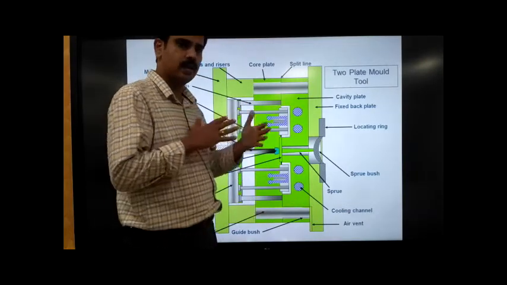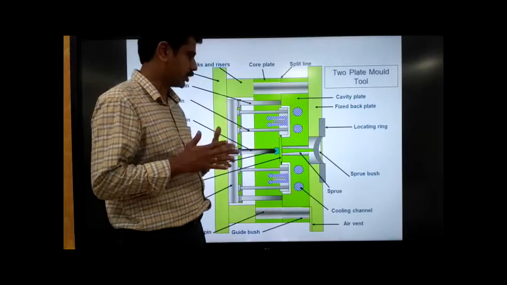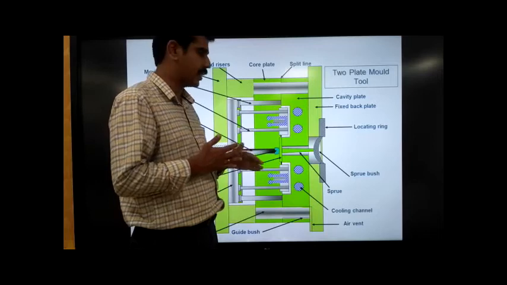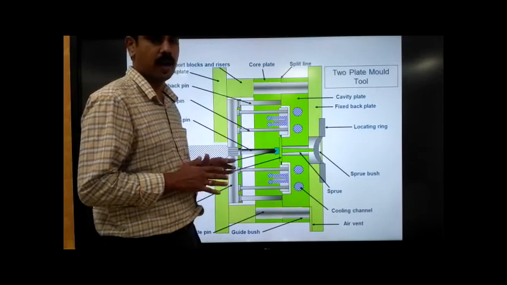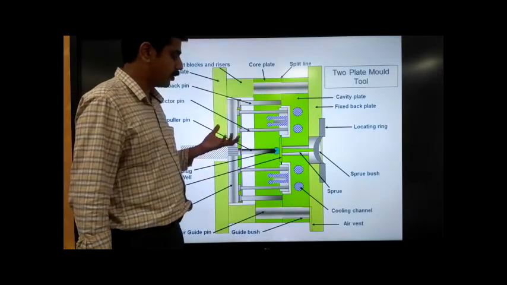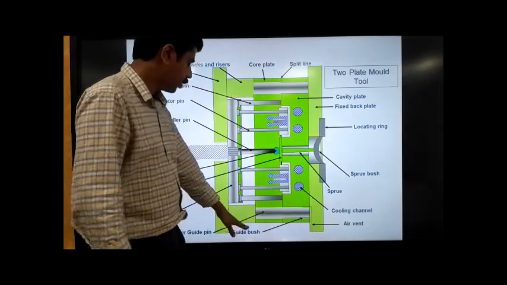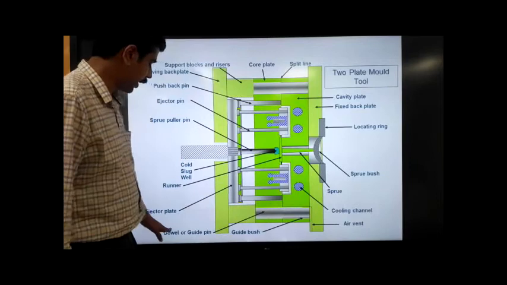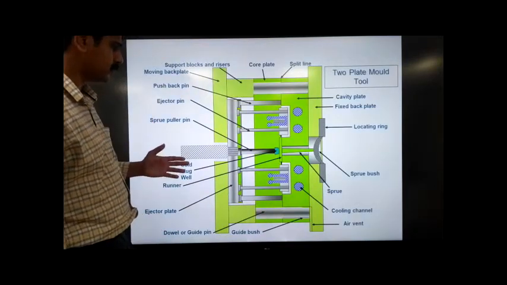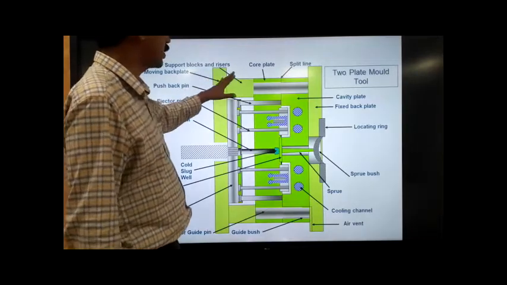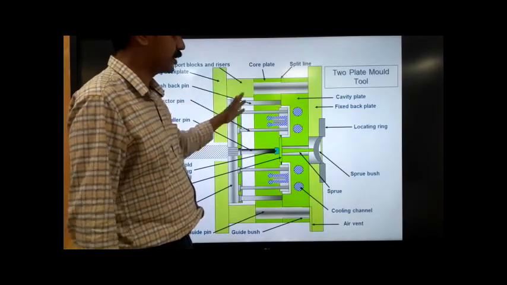It should not get any fluctuation, or simply we can say any tilting. If it gets tilted very slightly, then the whole process is going to be out of order. So that is why we require tandem operation in closing and opening. For that opening and closing process, we'll have the gate pillar and gate bush arrangement. Now, we have some other things kept beyond this.